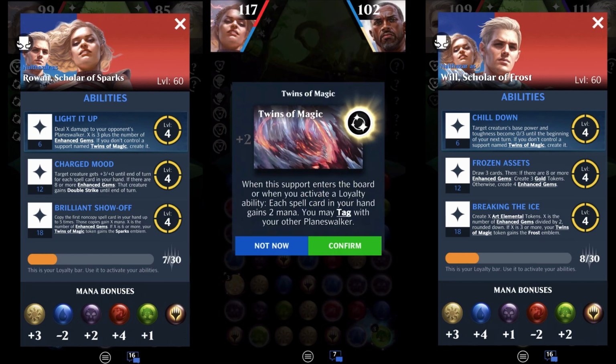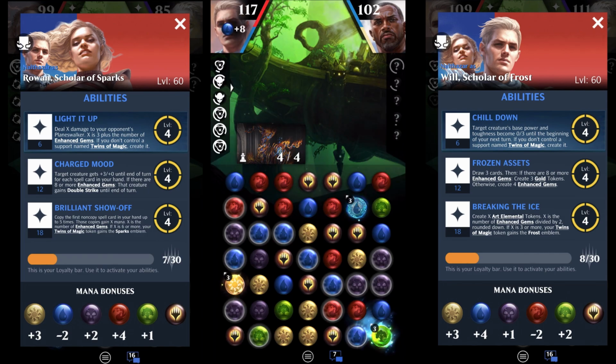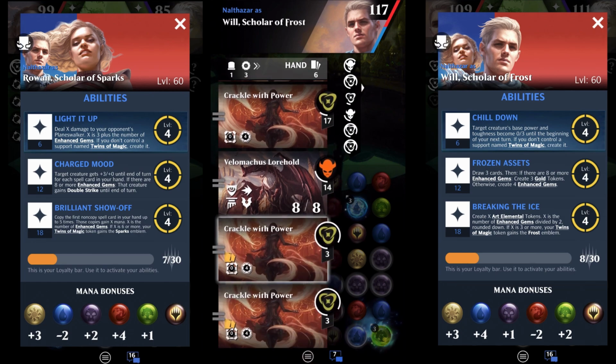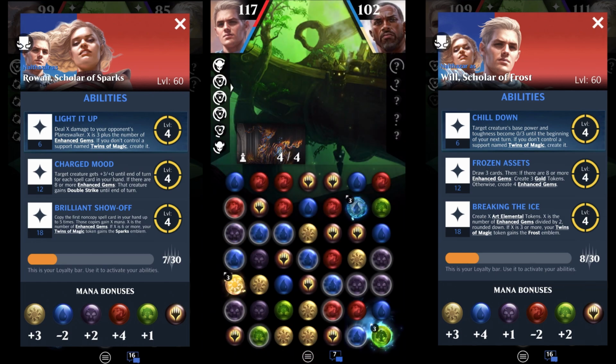And in using the third ability, I'm going to actually be adding the emblem to my Twins of Magic token from Rowan here. So I'm going to let Rowan swap on over to Will here. And then I'm going to move up my Crackles with Power. You'll see that I have the copies that I just created first in my hand.